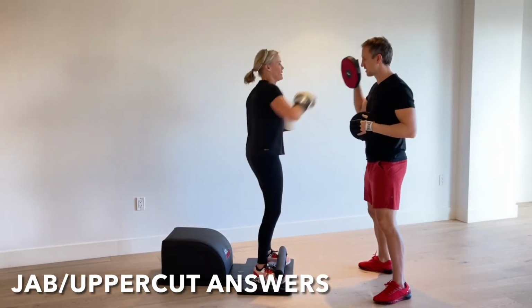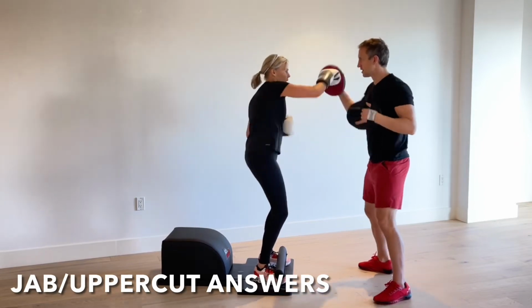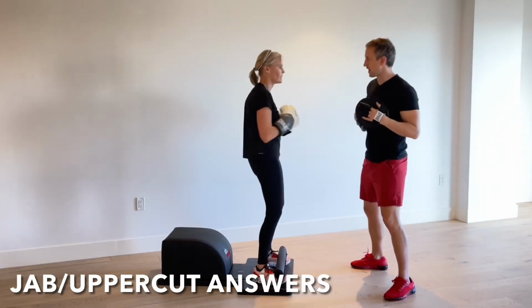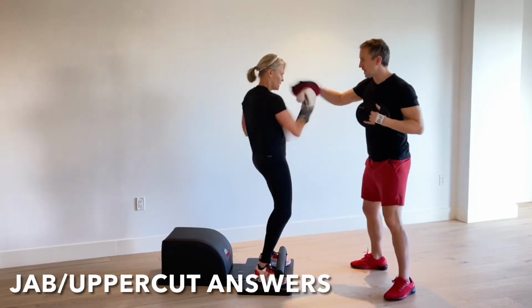Inhale down, create length. Exhale up, create strength. Throw that combination five times and then repeat, mirroring it on the other side. Focus on the breath. Focus on the movement and feel the core engage.